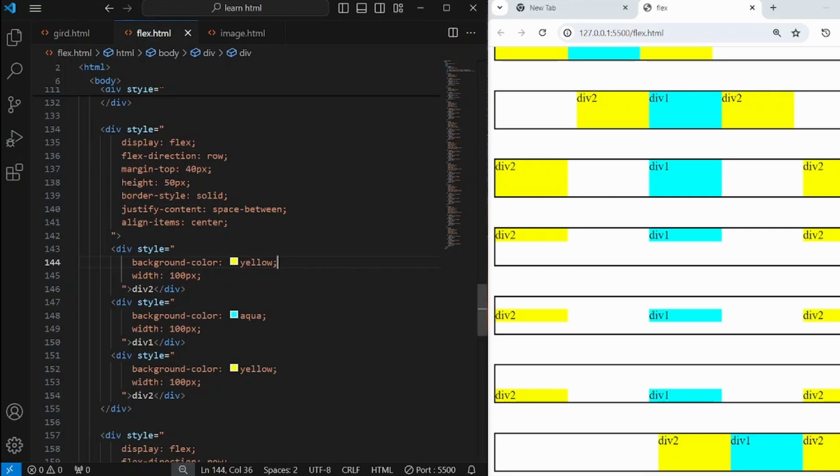One more thing that I would like to discuss is how you can make the content of this div element align at the center or at any position which is inside a flex element. Let's see how we can do that. For that, let's go to our code for this flex box.